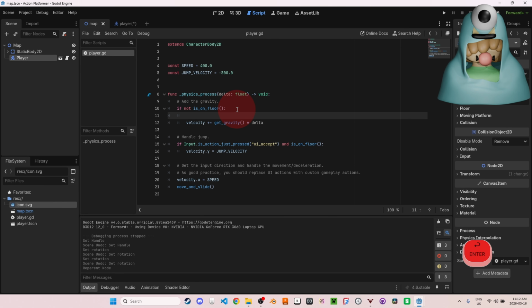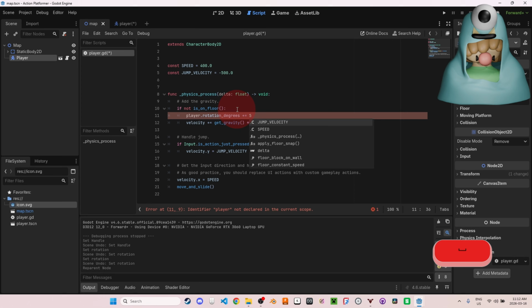So if not is on floor, we're going to do player dot rotation underscore degrees plus equals 5. So we're going to be rotating 5 degrees every time we're not on the floor.